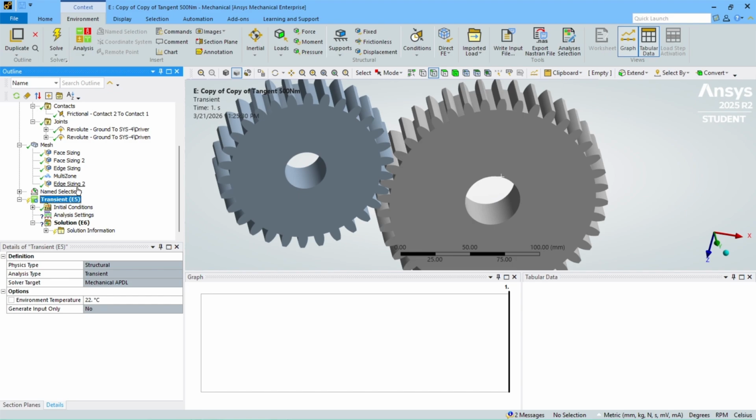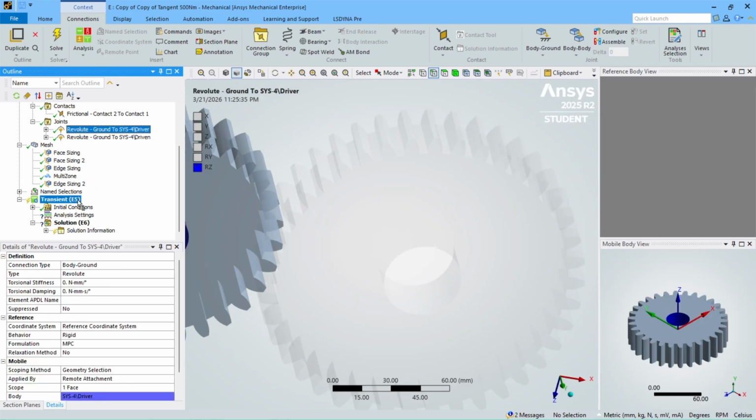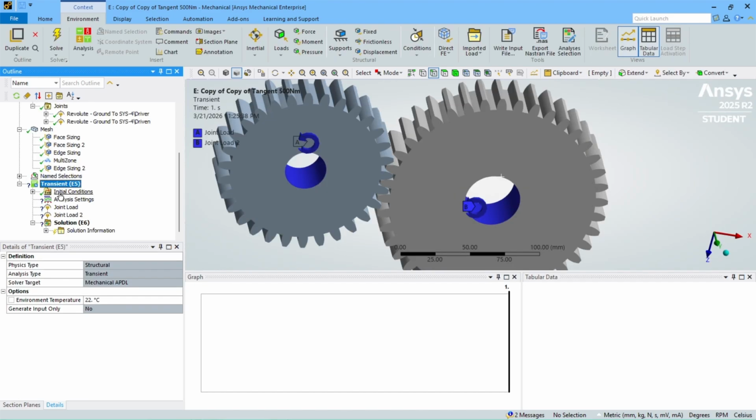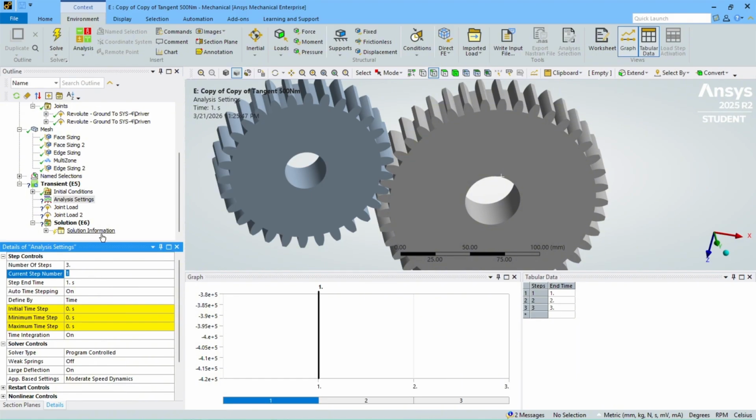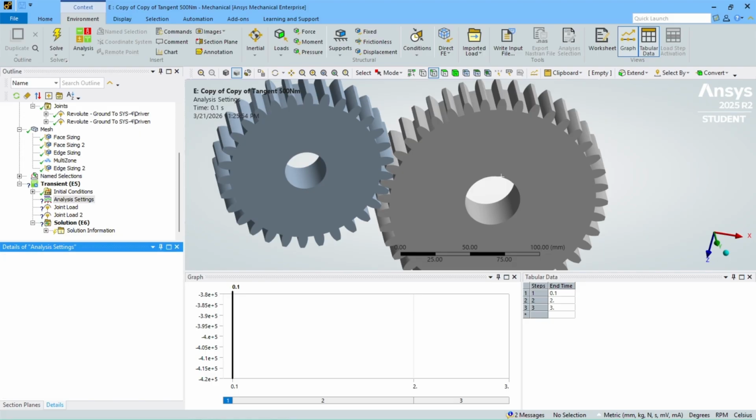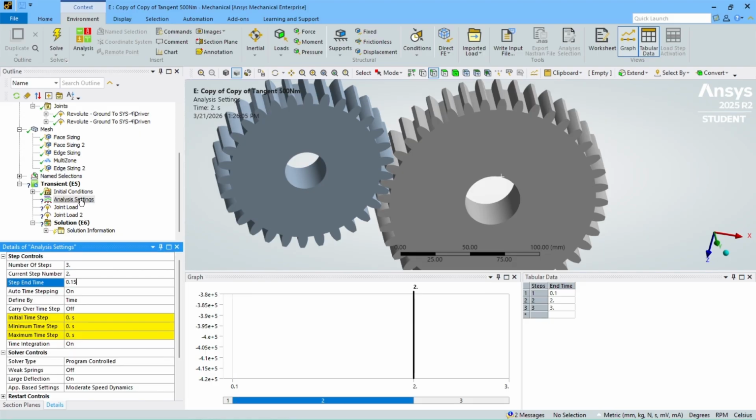Drag the revolute joint from contact to the transient structural menu. I'll use a 3-step simulation. Defining the step end time: 0.1 s for the first step, 0.15 s for the second step, 0.2 s for the third step.